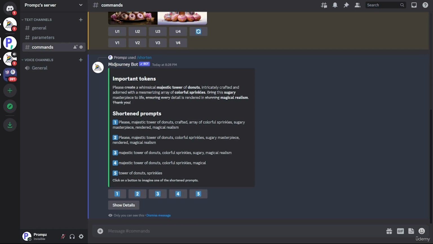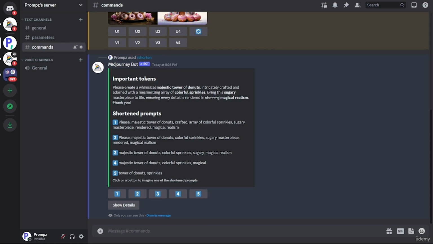But why is this necessary? Long prompts with unnecessary words, lengthy descriptions, poetic phrases, or direct addressing of the bot like "please make me an image" or "thank you for your help, Midjourney bot," can lead to unexpected elements being added to your images. The /shorten command can help you discover the most important words in your prompt and what words you can omit. Let's dive into a live demonstration.